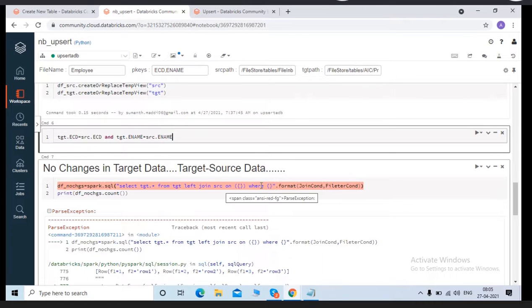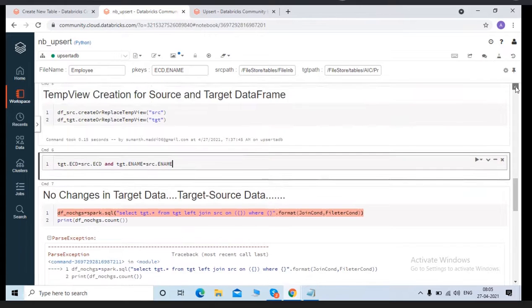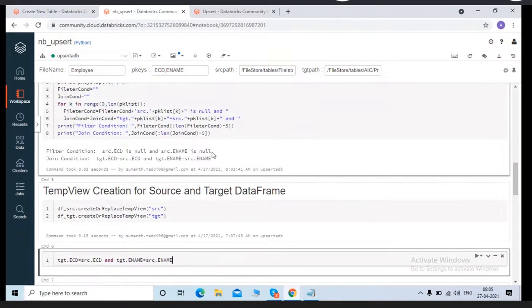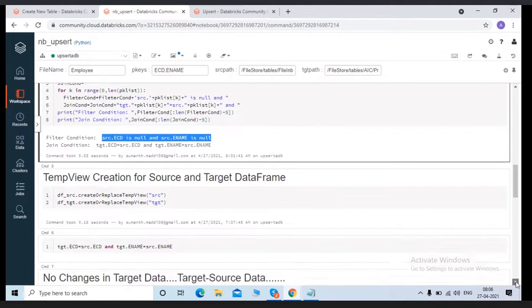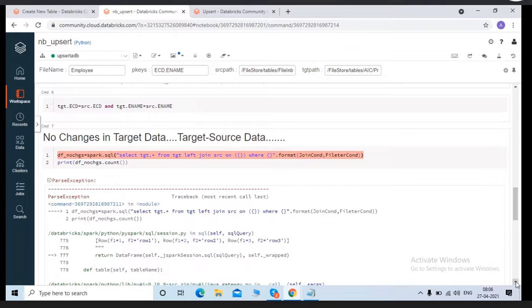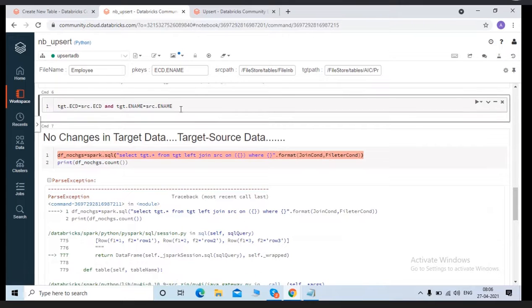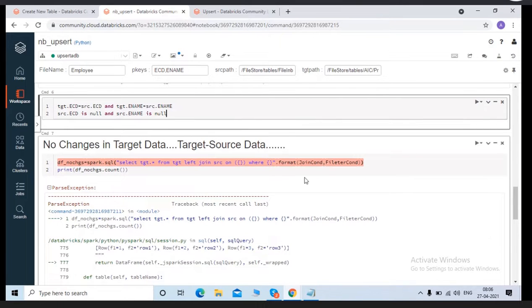That is join condition correct. Filter condition: where SRC.ECD is null, SRC.ename is null, correct only.